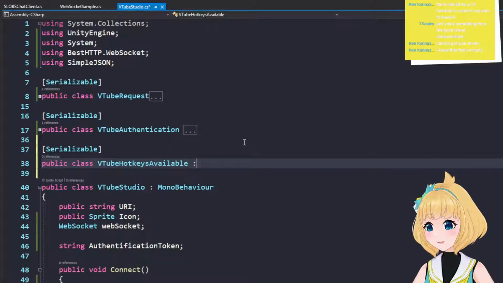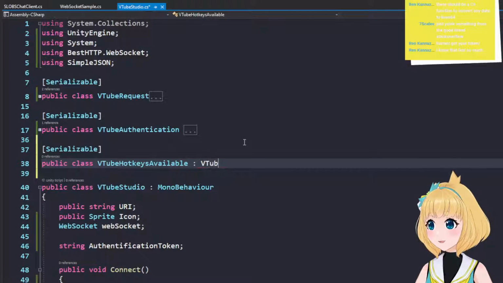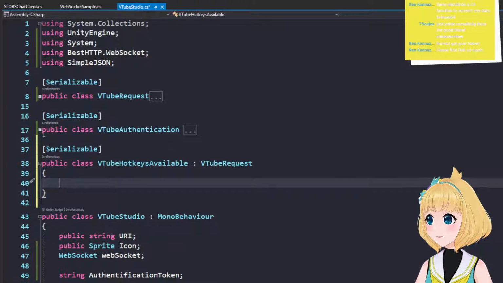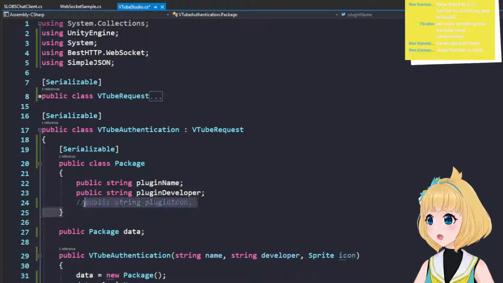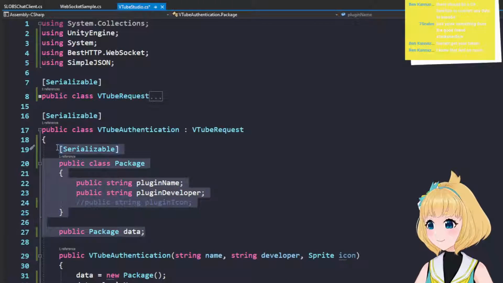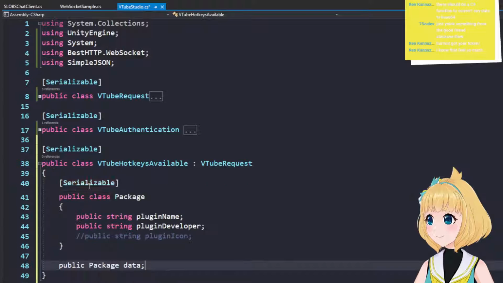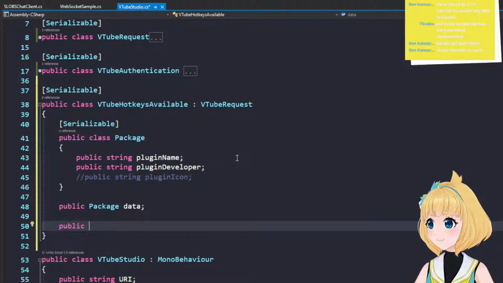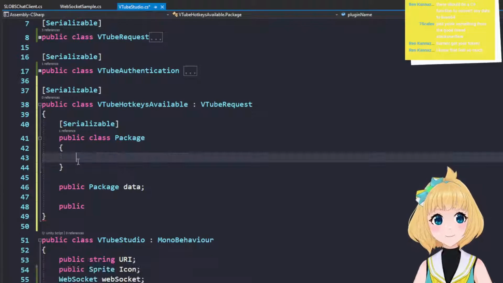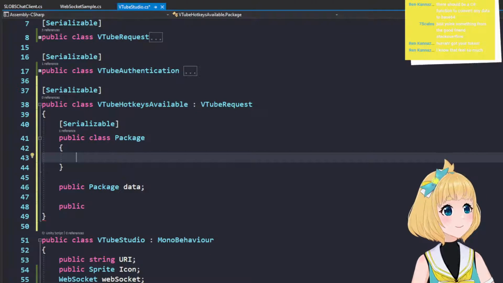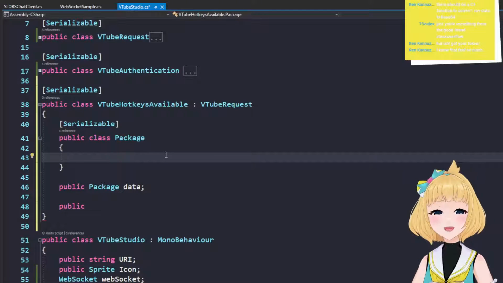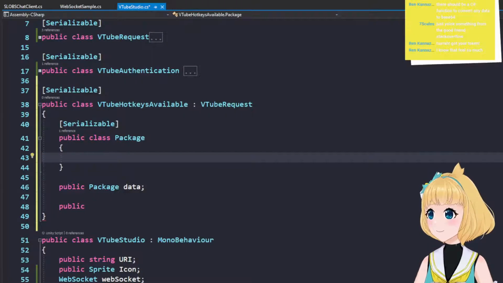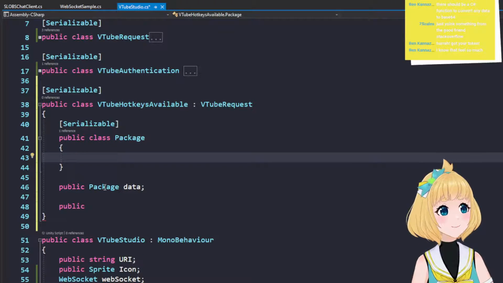Oh, and it's an extension of a VTube request. Bam! And it's also going to have its own package, and its own constructor that we actually give the information to. Oh yeah, you can give it the optional unique ID of model, but you don't have to. And I don't want to.